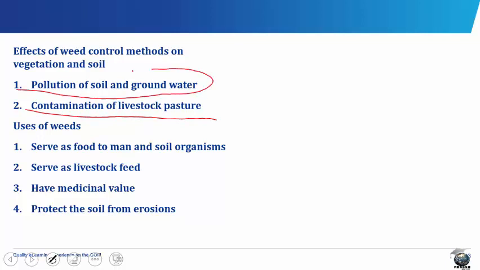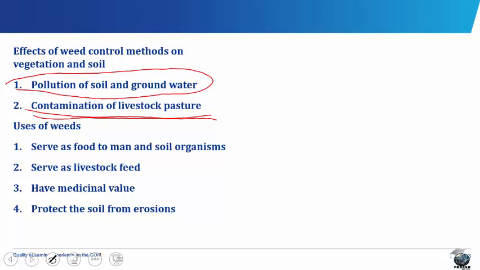In the pollution of soil and groundwater, herbicides used for weed control could come in contact with the ground and get the soil polluted, such that useful organisms in the soil are eradicated or killed. Soil water, especially in areas where there is high water table, could carry such chemical and in turn poison drinking water for man and farm animals. In the contamination of livestock pasture, some pasture plants could get in contact with such chemical and die, or where they survive and get eaten by livestock could be poisonous to them.